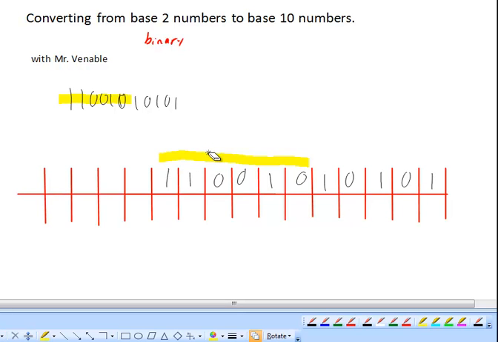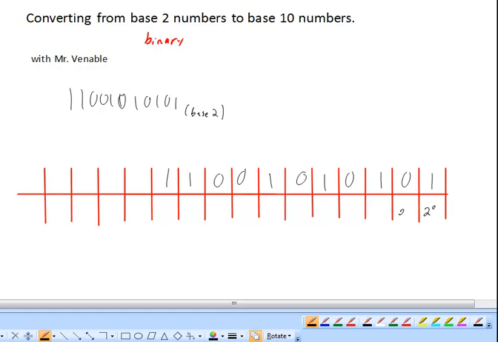If this were a base 10 number, you might put commas in here to help you read it, and you'd read this as about 11 billion, 1 million, 10,101. But we don't read it that way. I'm saying that this is base 2, so it's based on powers of 2, right?